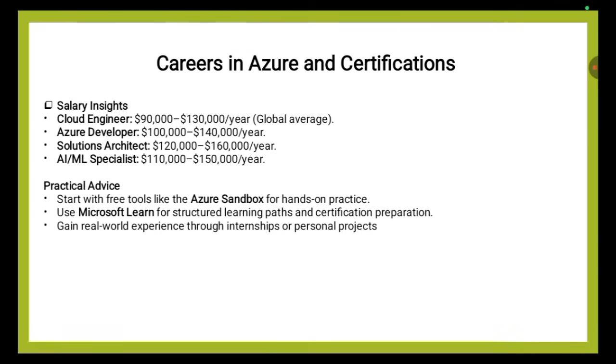So as far as this slide is concerned, here we will continue the discussion about careers in Azure and certifications. Let us go through the details that has been mentioned over here and then discuss it. Salary insights. Cloud engineer, $90,000 to $130,000 per year. Global average. Azure developer, $100,000 to $140,000 per year.